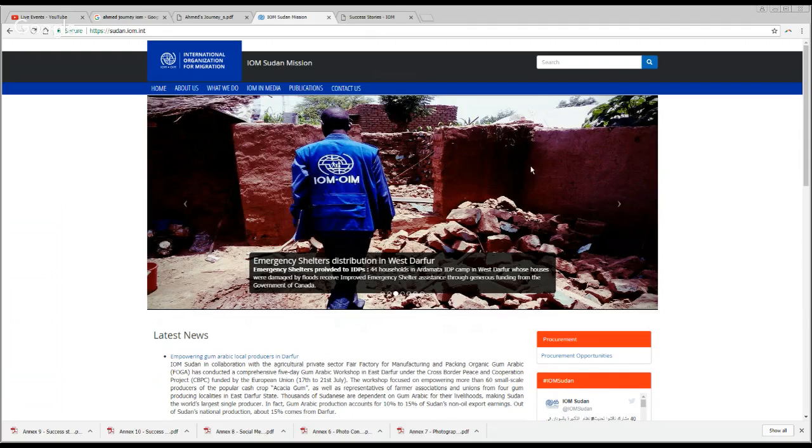Okay, that's great, I can see the damaged houses. But the main focus of this picture is this man with his back to me and his big IOM logo. I'm not focusing on the damage. It's not the first thing I'm looking at, and I don't understand from it that they're doing an emergency shelter intervention. So this is not a useful picture. Having staff in pictures can be very useful. However, having beneficiaries, or staff interacting with beneficiaries or handing over items, is a million times more useful than something like this. This is not a useful shot, which is probably why it's not on the IOM HQ website.